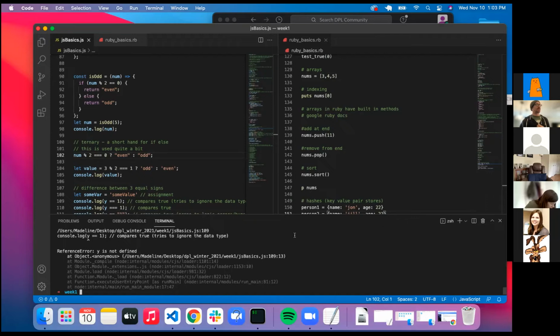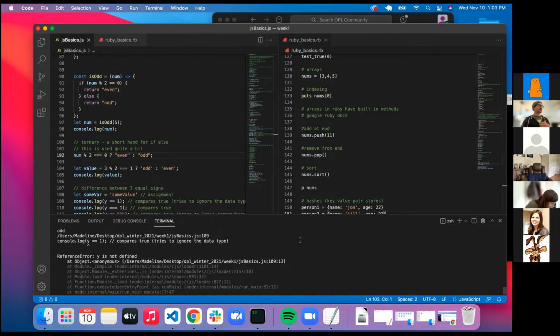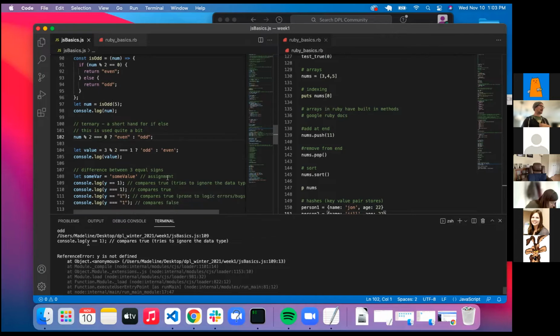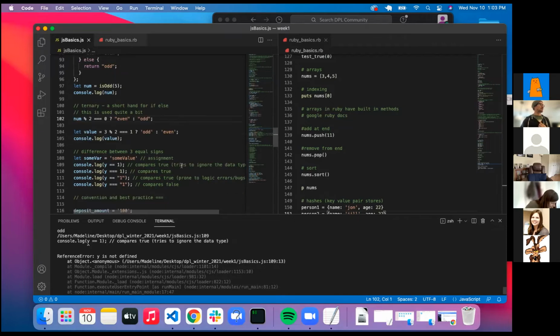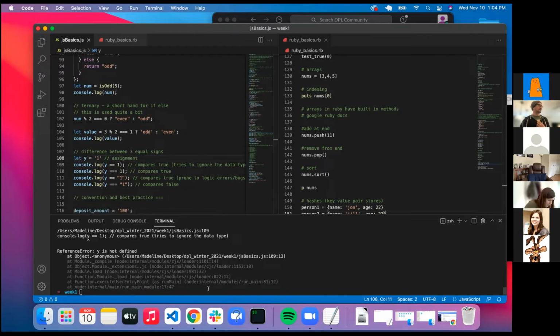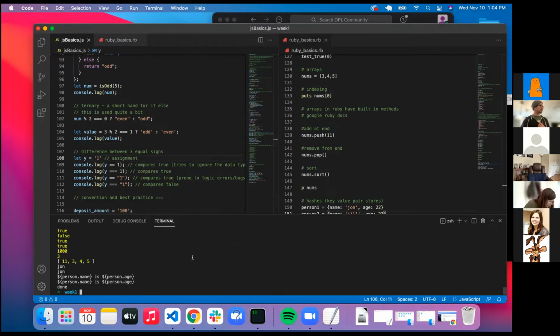Okay, and now at least it's running something and I'm getting an error later. Now it's going down to line 109. Looks like we have an error there because y is not defined. On line 108, what I had in the example is let y equal 1. Oh yeah, I think I probably just didn't get to that change. Yeah, that can totally screw you up if you get one little thing wrong. So okay, now it's running everything.